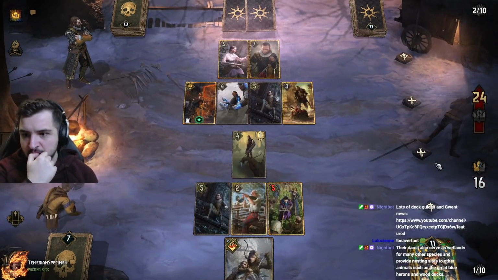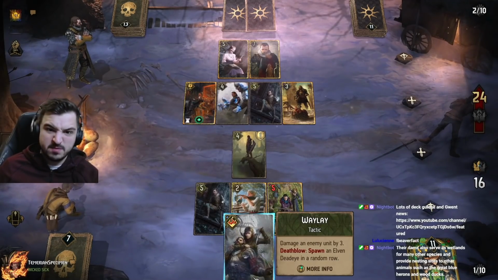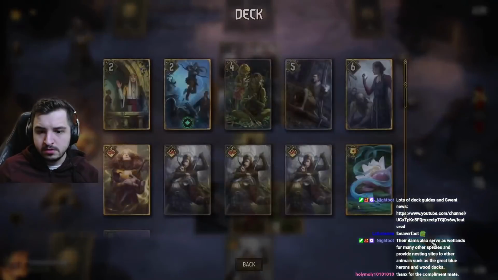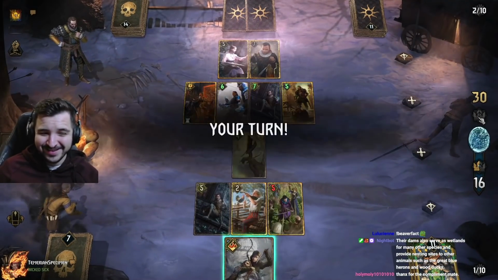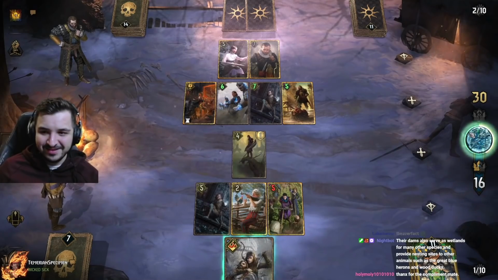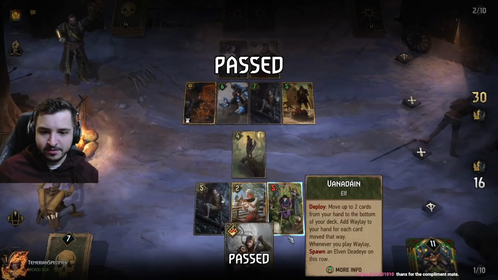The common. I care for them. Waylay plays for 9 points here, which gets me ahead. I think it's worth the trade. Okay. That's also not bad. They lose 6 carryover and I get 6 carryover.